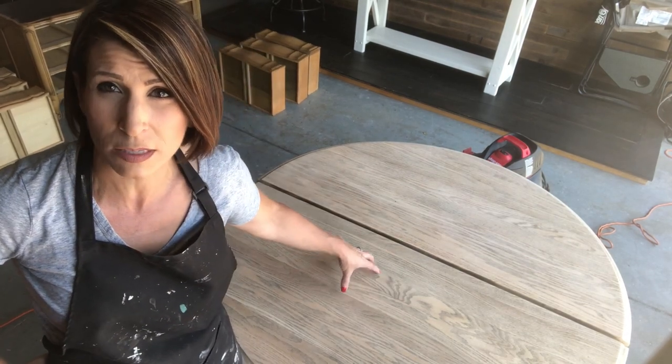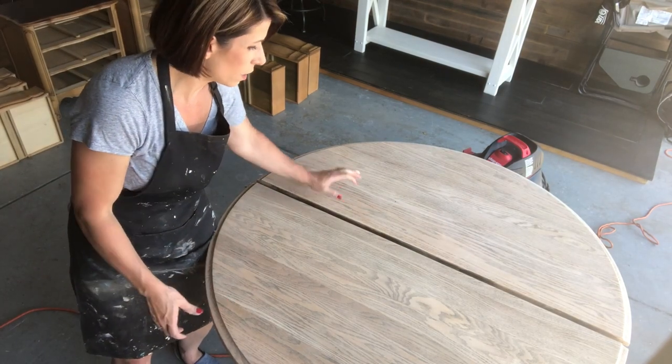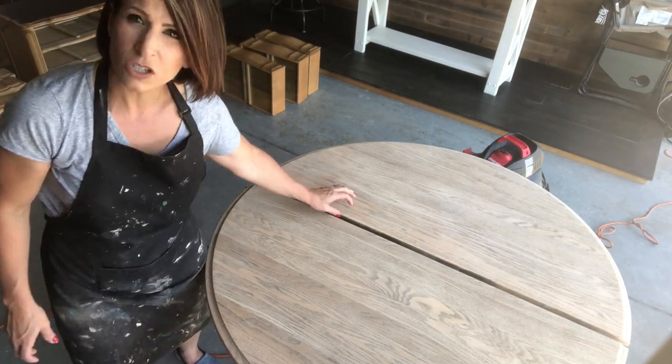As you can see, the table is completely sanded down bare. Did 100-grit, 150, and ended with 180. Super smooth, so it is ready for its stain. As you can see, I have the table pulled apart. If you have one of these with a leaf, the best thing you can do is pull the table apart. You don't want to stain or sand it together — you want to open it up, get inside, get on that edge, and make sure you get out any old stain that might make it not look as good. Always work with the table open, and I'll keep it open for the remainder of the project until it's completely dried.